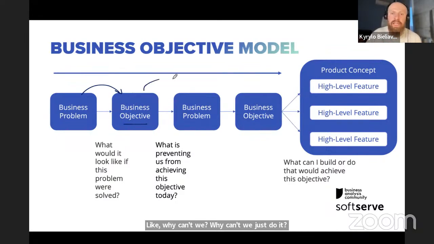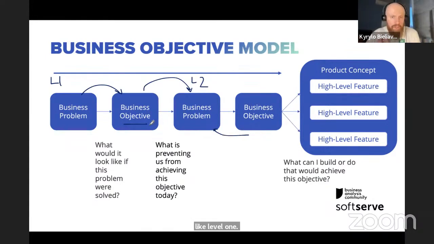And you may identify a business problem of a lower level. So you may say this is the higher level, this is level 1, this would be level 2. There are also some business objectives that you can identify that can help you to solve that problem eventually, which will lead to solving a certain business need. And you can have 3 or 4 levels of in-depth understanding of what we are trying to solve. And then you come up to a certain product concept. So basically this is the solution. We're asking ourselves, what can we build in order to achieve this objective and solve the problem?